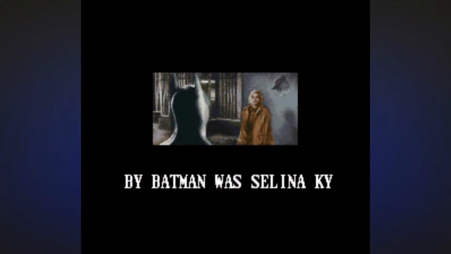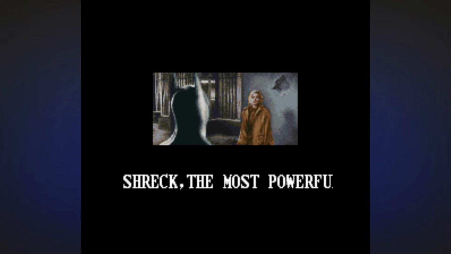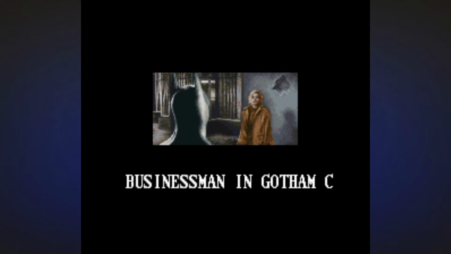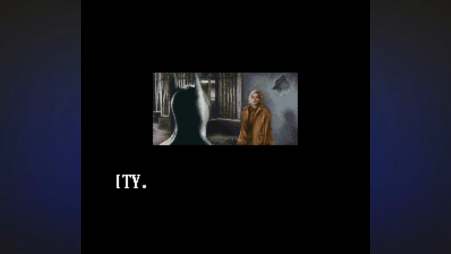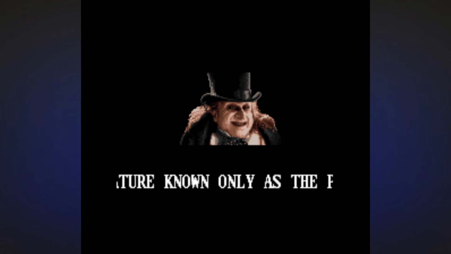In between stages, you have short cutscenes from the film with a bit of dialogue to explain what's going on, but you would almost have to see the movie to know exactly how the story goes, other than just saying things like, Batman needs to save the day, or to the Batmobile. But for a 16-bit game, it's a nice touch.